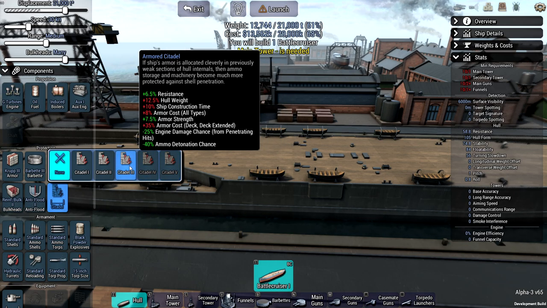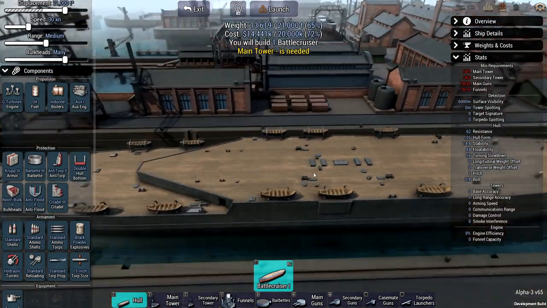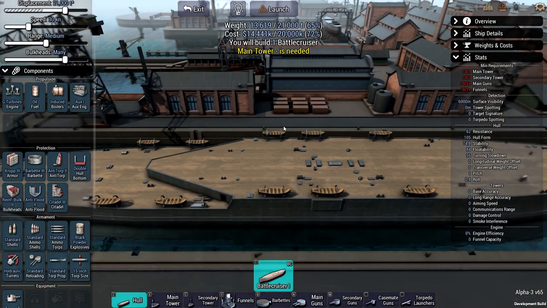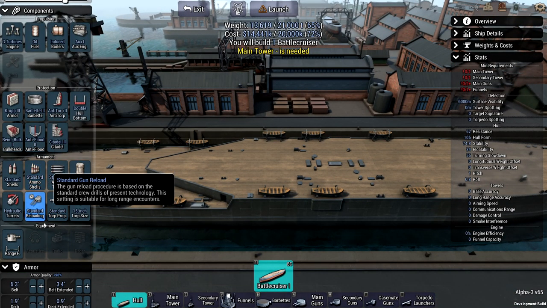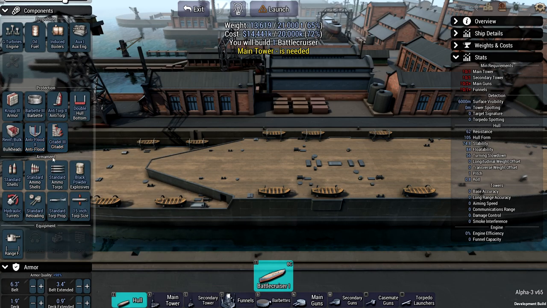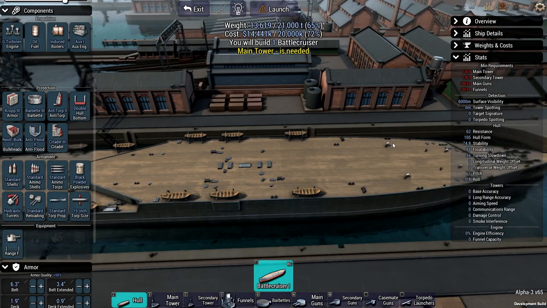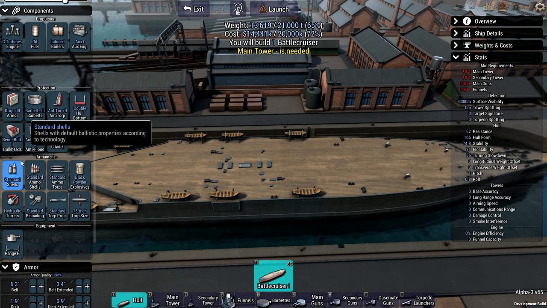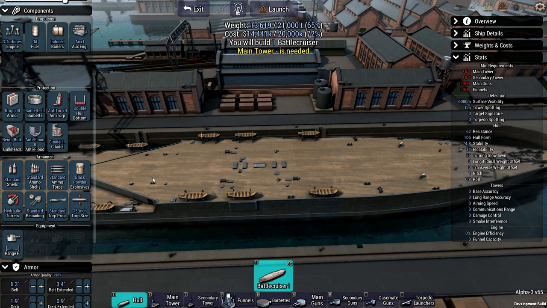Right now we go with Armor Citadel 3, again, as much protection as we can in the tonnage we can, because our enemy is a battleship. Next, armaments and equipment. But before I go with this, I usually stop and look at what I'm going to actually put on my ship, because it doesn't make a lot of sense choosing this without knowing exactly what I'm going to put, right?